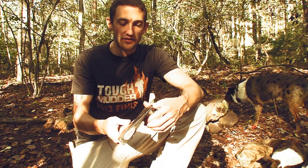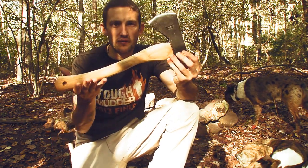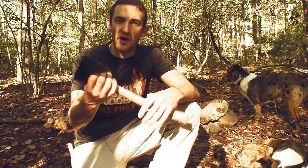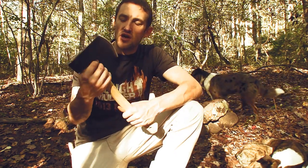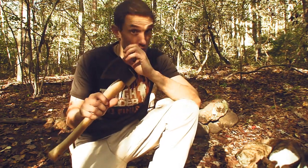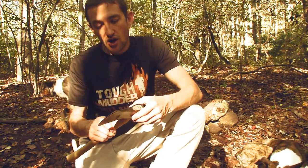I said I had a piece of gear that I want to review for you guys. I picked this up off Amazon. Some of you guys might recognize it — it's a camp axe made by Marbles. It's 1084 high carbon steel, which is a plus, and I can use it with my ferro rod if I need to.